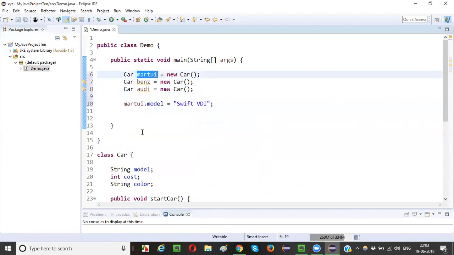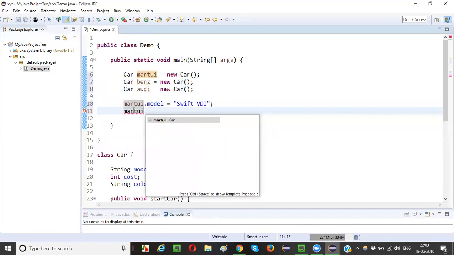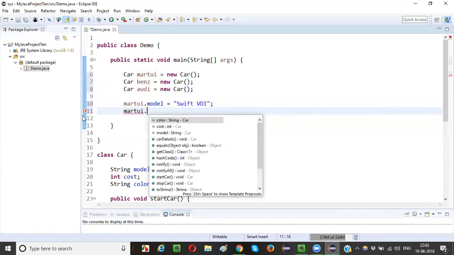Now I want to initialize this variable called cost for this particular object, first object. So reference variable Maruti dot cost. Okay, when you say dot, all the variables will show, see cost. Okay, so this is Eclipse IDE functionality, guys.